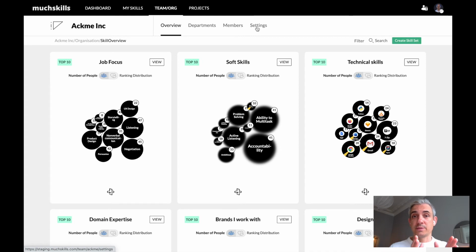It could be, for example, a specific software like Salesforce. We really want to go into detail what people know about Salesforce. It could be that we want to explore a specific field like environment or project management or whatever it may be. And we want to map up the custom skill categories in this. So let's go and explore this.